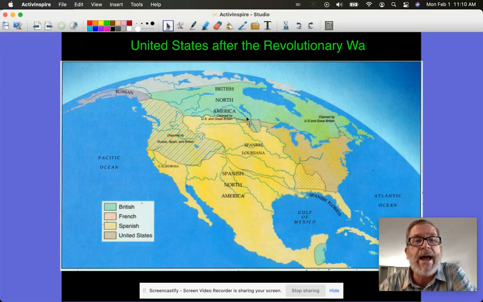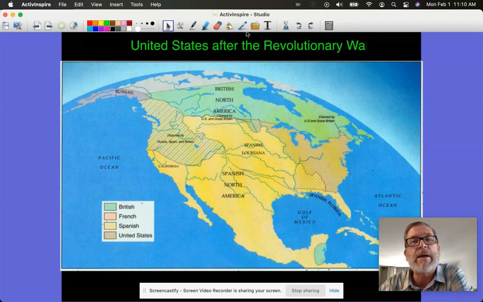But if you look at this map, you can see that the British are pretty much controlling what is now Canada, and then they have some disputed territory where present-day Washington is, and Montana and Idaho and the western part of Canada, going all the way down into Oregon and out towards Wyoming. This is disputed between the British and the Russians. And then you can see this big swath of territory being claimed by the Spanish.